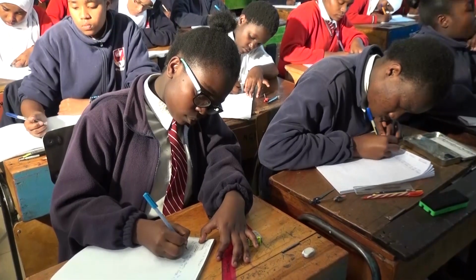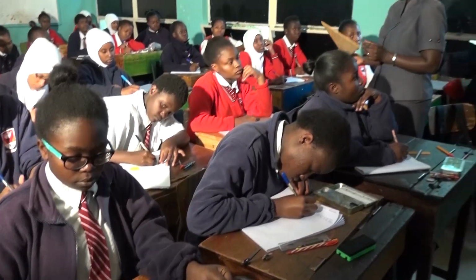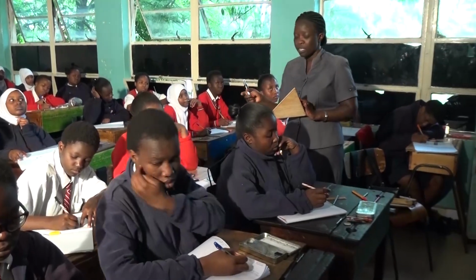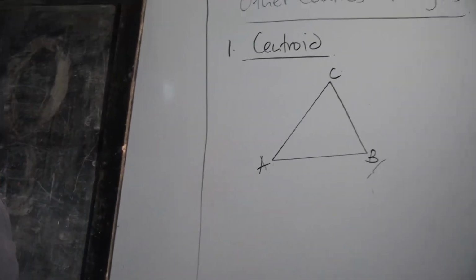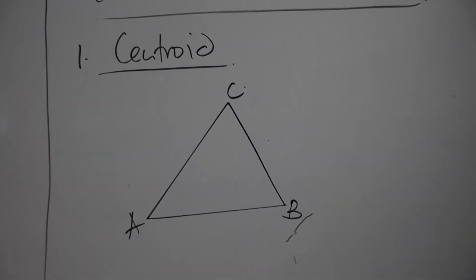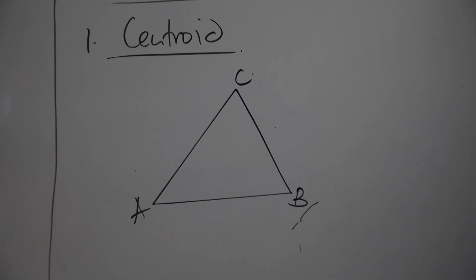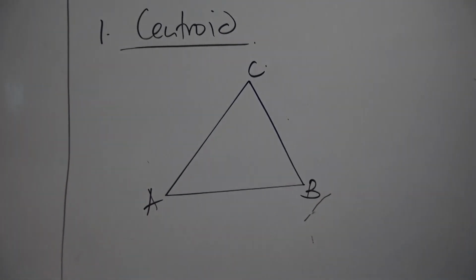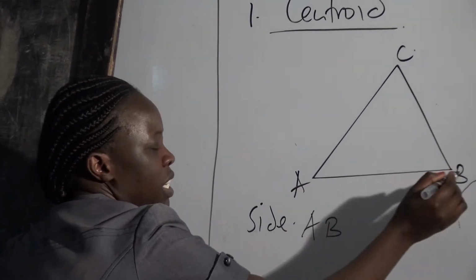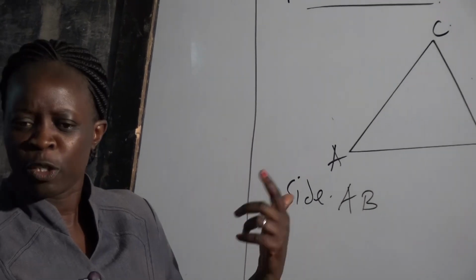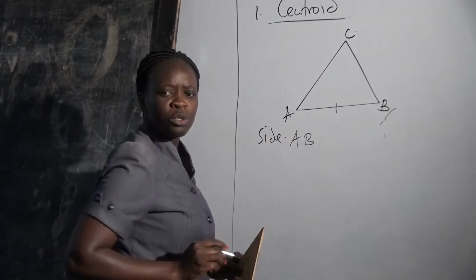So let me explain the meaning of that statement diagrammatically before we go to the drawing. If we have a triangle, what are we trying to say? We are saying that for you to get a centroid, we use the midpoints of the sides. What do we mean by the midpoint? It's just the middle point. Like we have side AB. If we want the midpoint of it, then at the middle there, of course, we are going to construct it.